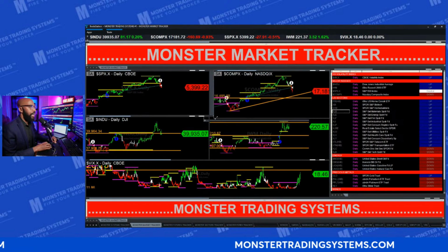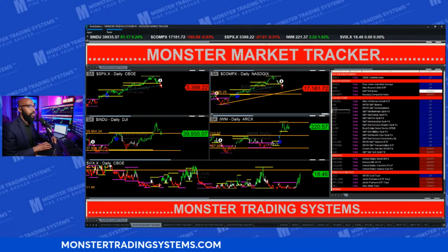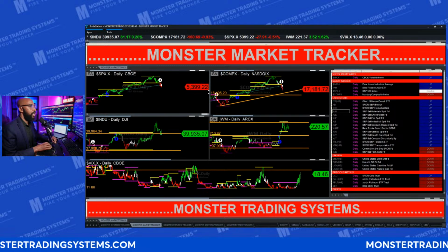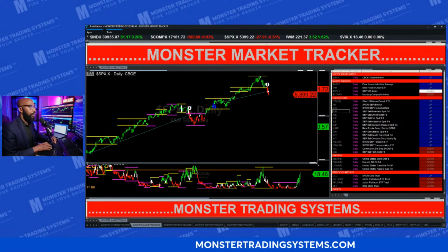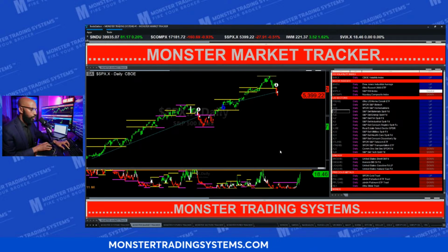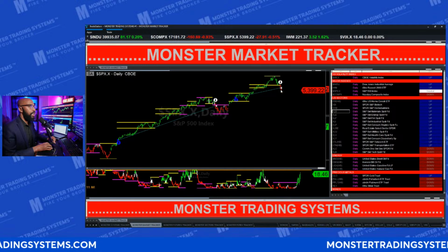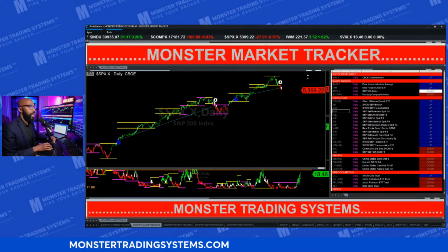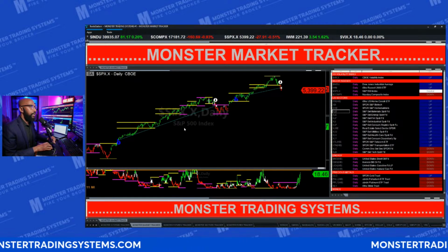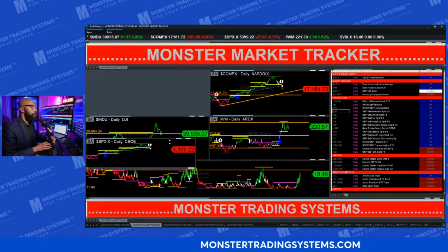I think the NASDAQ is perhaps the weakest index right now. So we have a sell signal on the NASDAQ. This is going to be your large cap stocks, right? Large caps, mega stocks, all of your Magnificent Seven stocks, okay? S&P sell signal, additional selling came in today. Not as strong as the NASDAQ, but still selling, okay? Look how high we went up. We can certainly come down. A lot of room to come down.